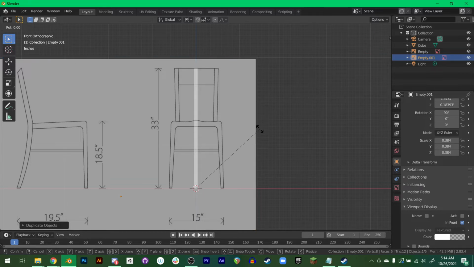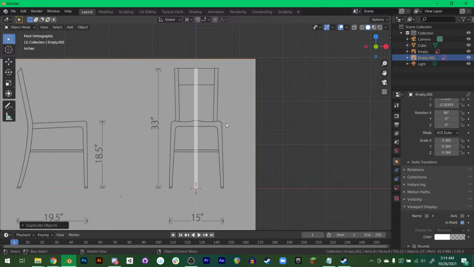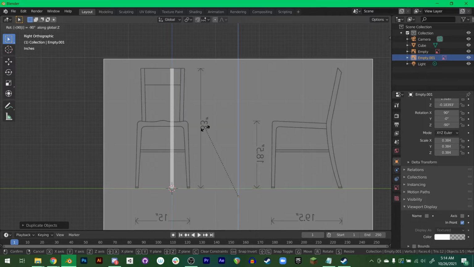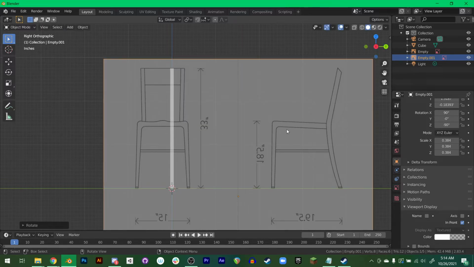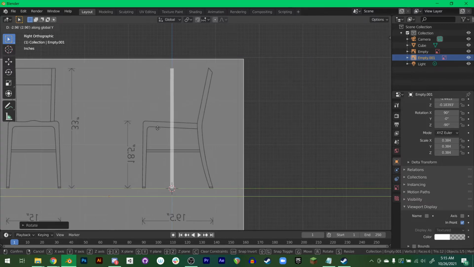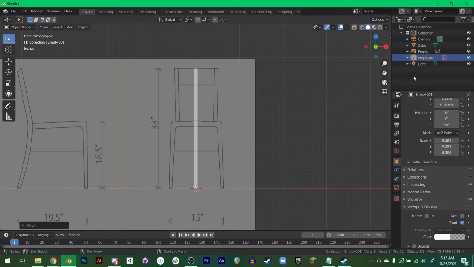But if I hit R and then Z to snap to the Z axis, you see it's rotating around that 3D cursor, and I don't want that anymore. So I'm going to change my transform pivot point from 3D cursor back to median point. Then I'm going to go to 3 for side view and then hit R, Z, and then -90 because I know that my reference image is backwards. So G, Y to snap to the y-axis and move it forward. Line it up so that the reference is in the center. And all right, that's looking pretty good.